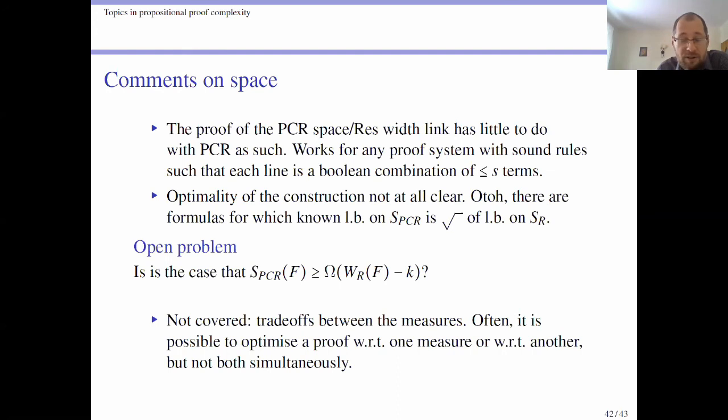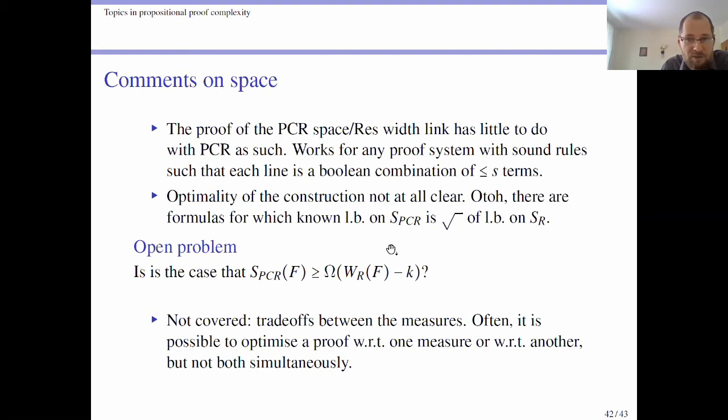It's definitely possible. I mean, it's consistent with our present knowledge. It's open that perhaps space in polynomial calculus can even be linear in resolution space, but lower bounded linearly in resolution space. Then it would mean that it's lower bounded by resolution width. That's an open problem. We have no idea what the answer is.